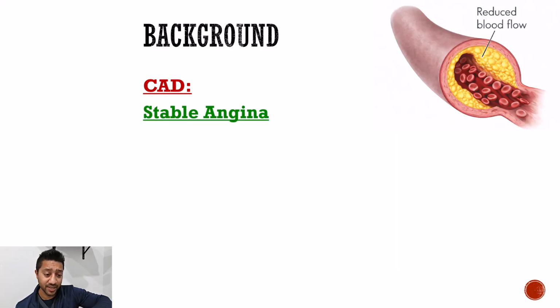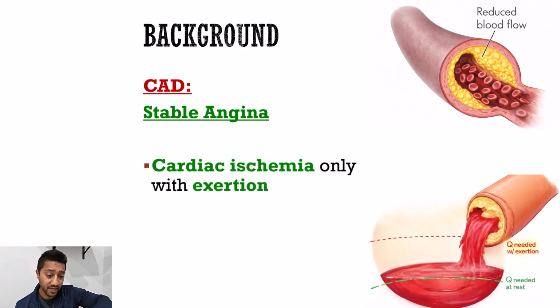In stable angina, the plaque buildup is so significant that when the heart has to work harder, like maybe during exertion of walking up the stairs, the coronary arteries can't feed those cardiac muscles well enough. And instead, you get these transient episodes of ischemia of the heart, which will usually manifest as that classic substernal chest pressure. Now, usually these symptoms do resolve in about 5 to 15 minutes, since when you're at rest, that blood flow through the coronary arteries is still good enough.